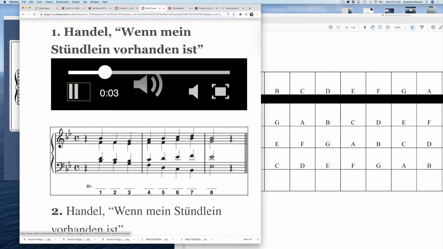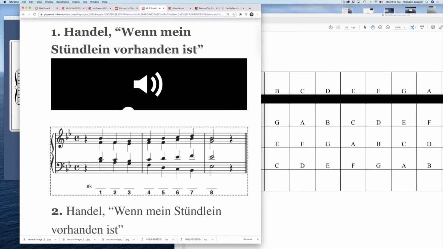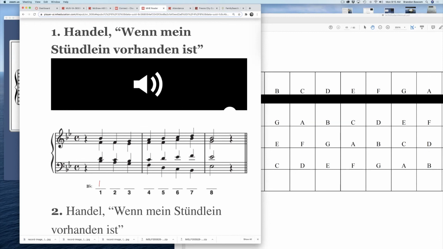Exercise 4-1, C1. They didn't even end on a tonic. They're jerks. Rude. All right, we're in B flat major. My bottom note is a B flat, and I have a B flat, a D, and an F, so I'm going to write a capital 1 right there. Here I have an F, an A, and a C. If I'm in B flat, my F is going to be 5.